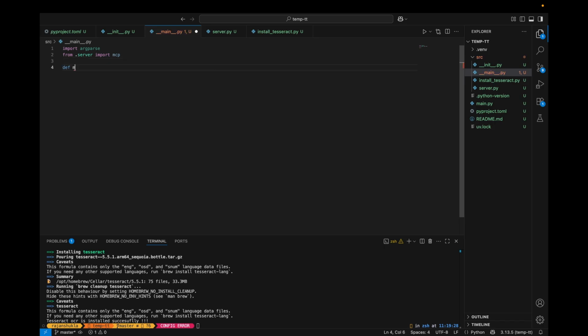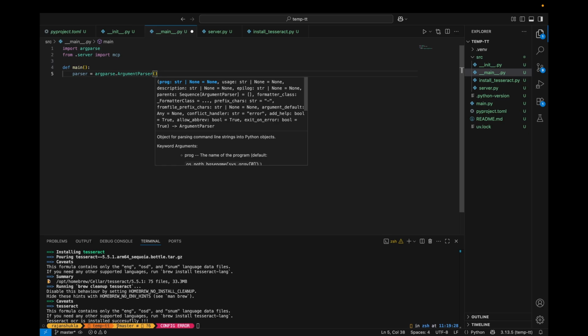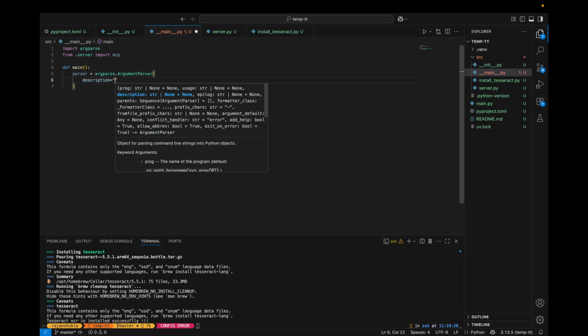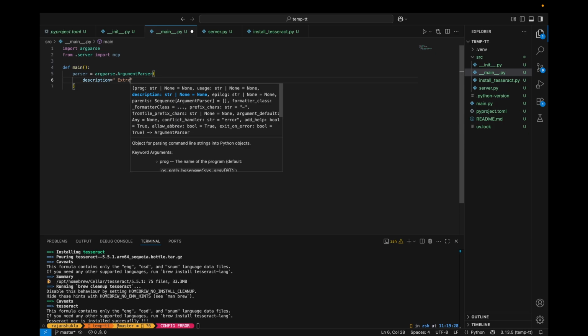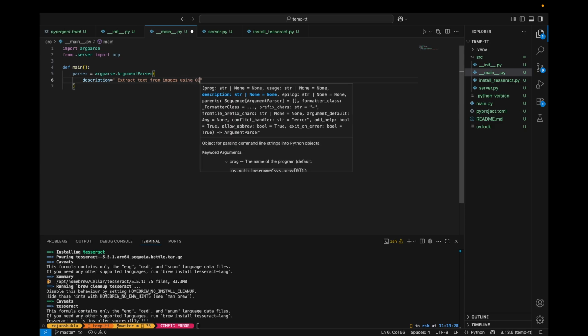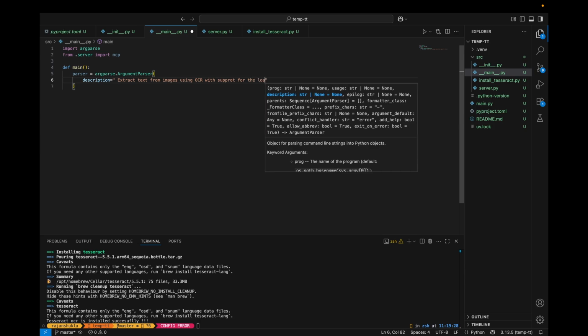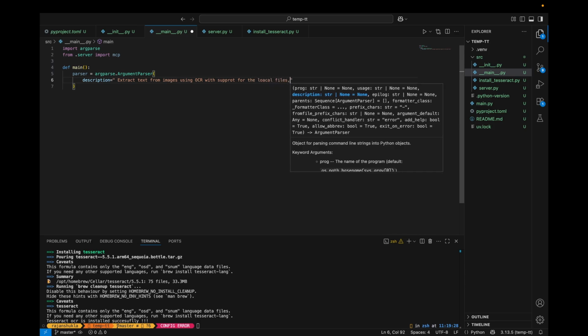So def main, parser, ArgumentParser, description, let's give it a description: extract text from images using OCR, files, URL.